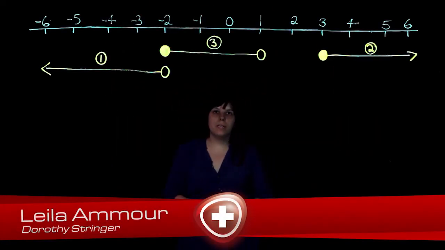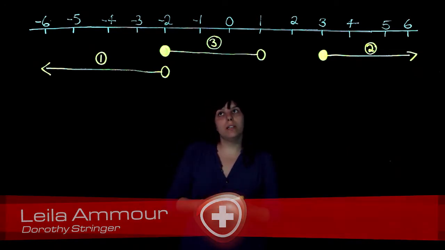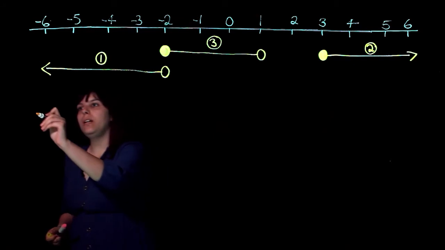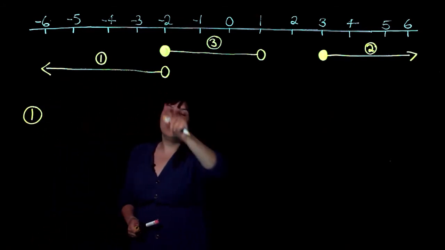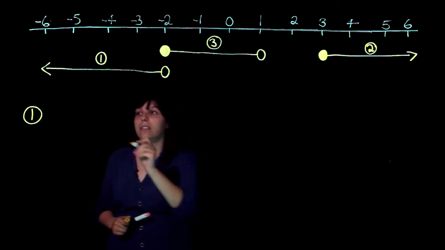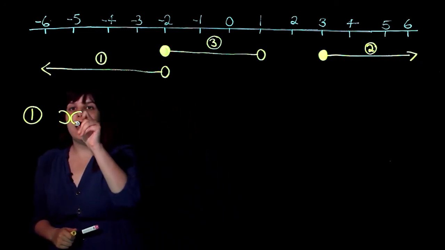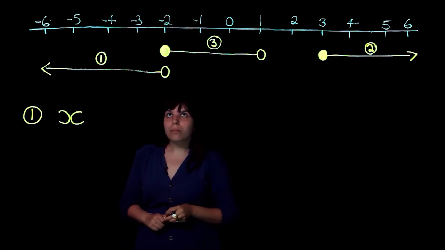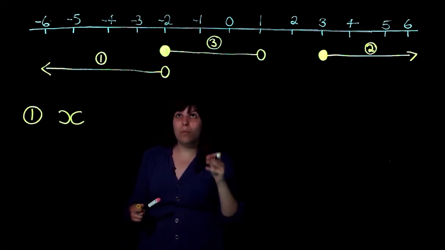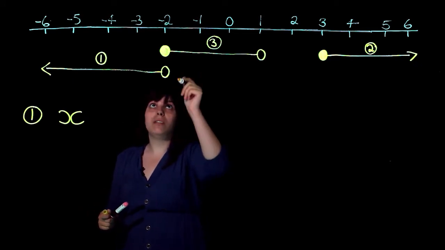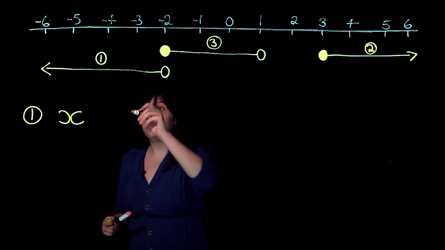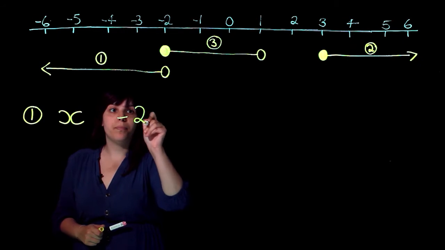In this video, we're going to read number line diagrams and then turn them into inequalities. So if we look at number 1, our first example, this arrow is showing us where x is. So we're looking to get x. Now, the most important bit is to see where the diagram is bounded. So it stops at -2, so that's our important number.